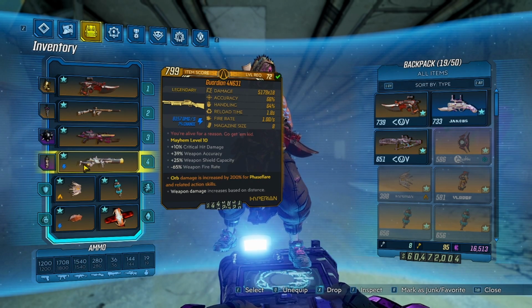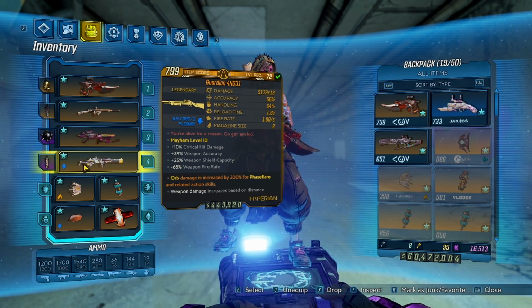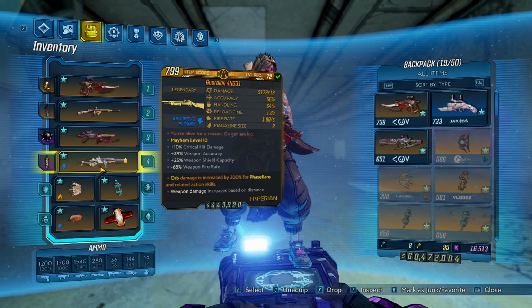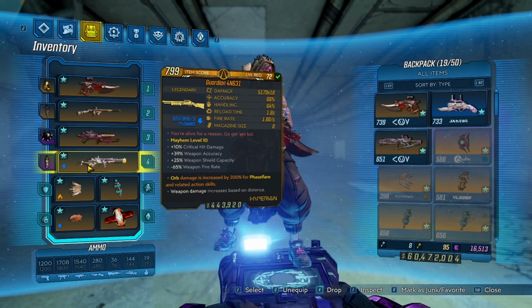We also use Phase Flare for bossing, as it's just the absolute easiest method to do so, which means that you do want to carry around something that has the orb damage increased by 200% for Phase Flare, as after you build up that Phase Flare damage, you can just swap to this and it'll do more damage.